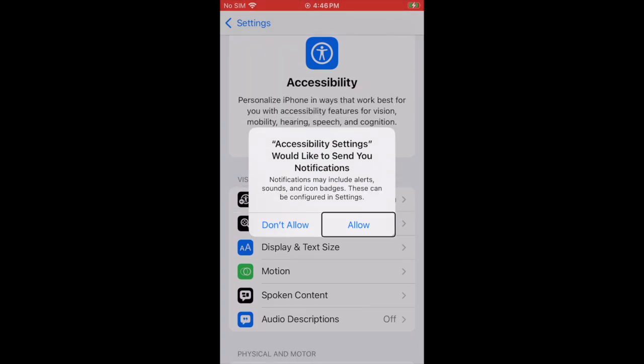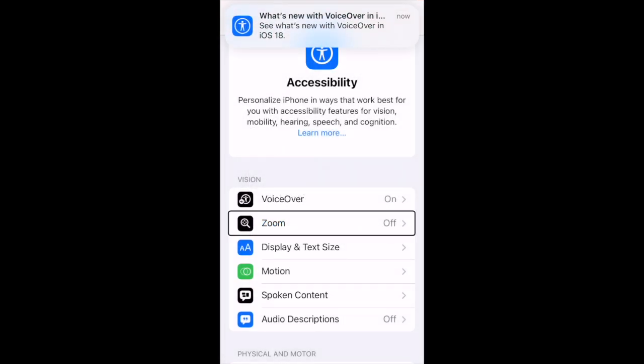But Notice allow. the black button. border as Don't focus moves notifications from may button to accessibility button. settings would This like to lets send you you visually notifications. track where VoiceOver is reading on the Notifications may screen. include alerts, sounds, and icon badges. Don't allow. Allow button. Settings. Accessibility settings. These Now, are the what's new with accessibility VoiceOver in settings iOS for an 18? iPhone. See what's new Accessibility with VoiceOver settings in on iOS the 18.